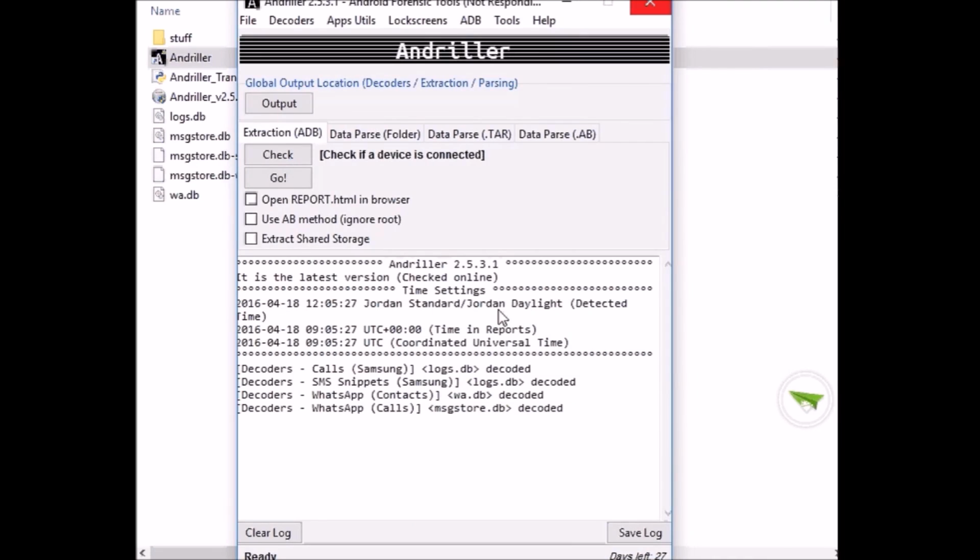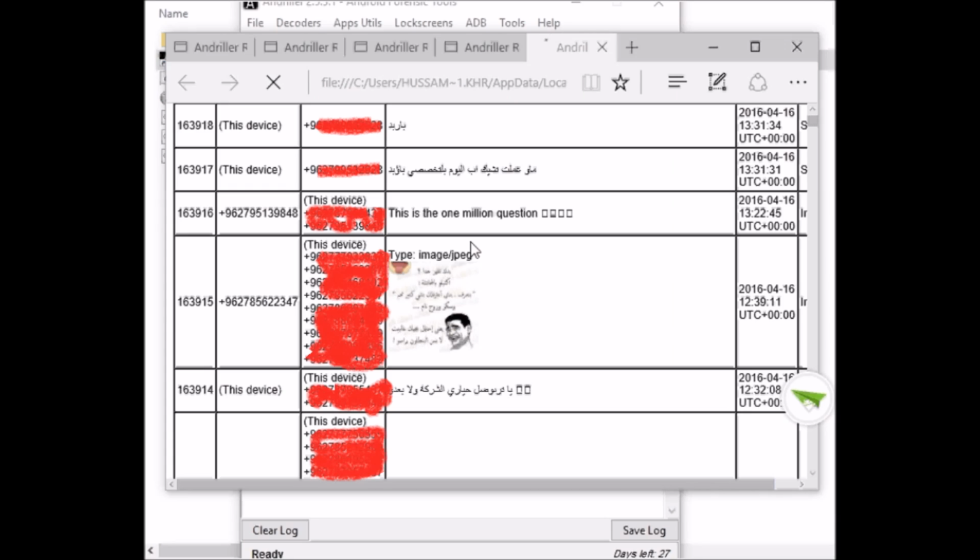And once it's finished, as you can see, we can see here the sender, the recipient, the message content, time. We can also see the messages that are being sent in WhatsApp group.